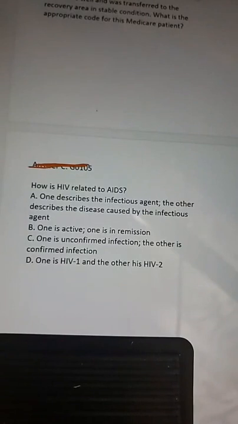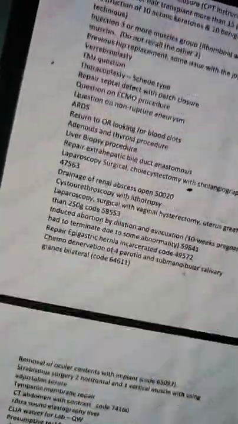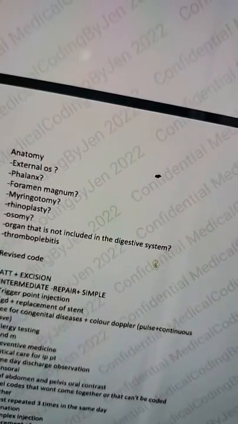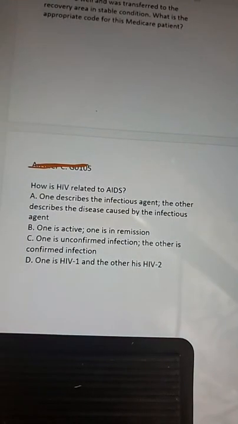I added it. Sorry, my touch screen is just not working. Okay, there we go. So I added the info for what was on their exam here in March. So that's super helpful info. And it's on there with those last four pages. And then this is the previous February's update, but March's has all this info on it from March's exams. Whoever's been taking it, let me know their little impressions and what they thought about the exam, what definitions they thought might be on there that we needed to know, what type of CPT codes they remember from their exam. So that's on there and it's been updated.